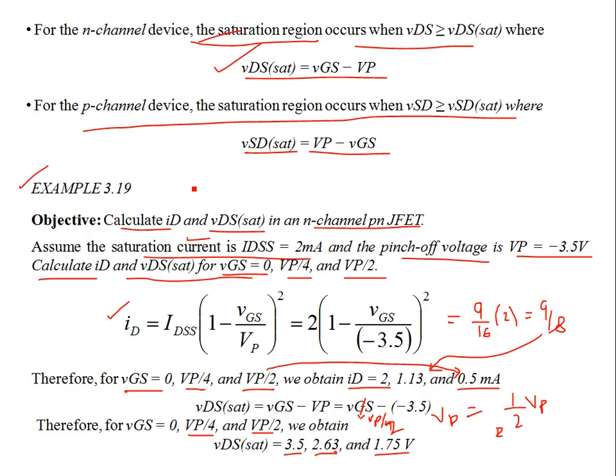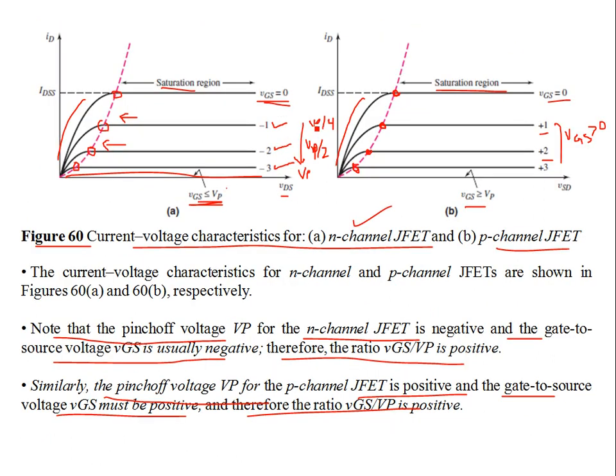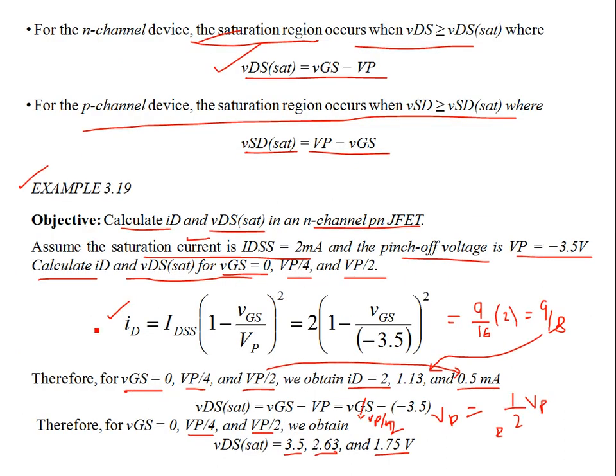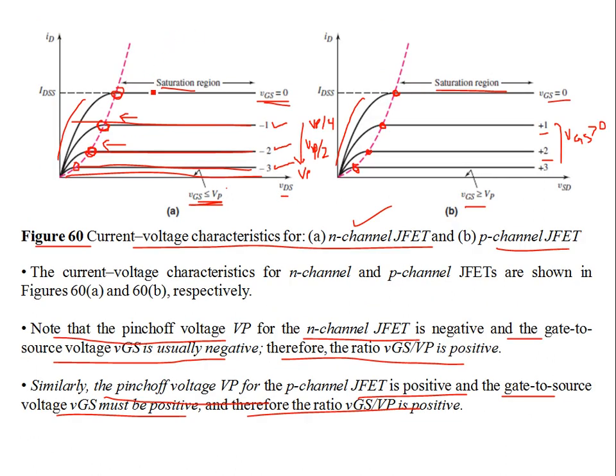So this example shows that as you increase the negative gate voltage, a certain fraction of the pinch-off voltage, the current reduces, which can be shown in these graphs. The current is being reduced over here. That's the first thing to note. And then for a given VGS lower than VGS equal to 0, your saturation points are also shifting towards the left, so they are reducing in magnitude. That's the idea of this example, which explains these IV curves for JFETs.